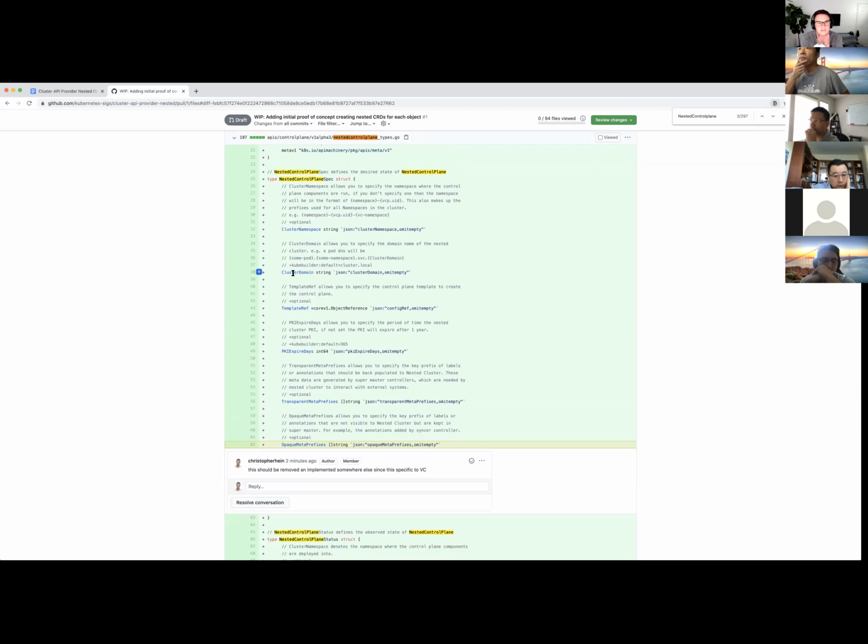Yeah, PKI expiration day. Even the PKI stuff, if we have a controller, should this be moved out, or what do you think? Yeah, that's one of the interesting things. I think it could be passed through. And I've been struggling a little bit, to be honest, with the CRD explosion here, because the amount of CRDs that are actually getting created behind the scenes is a little bit much.